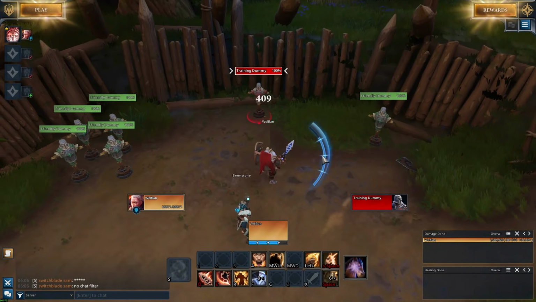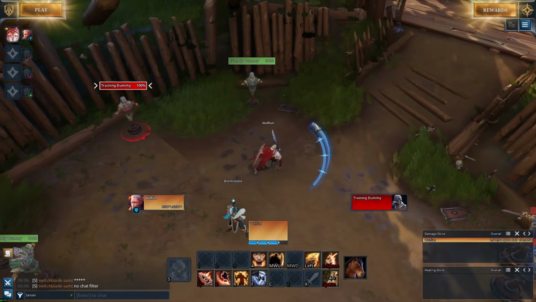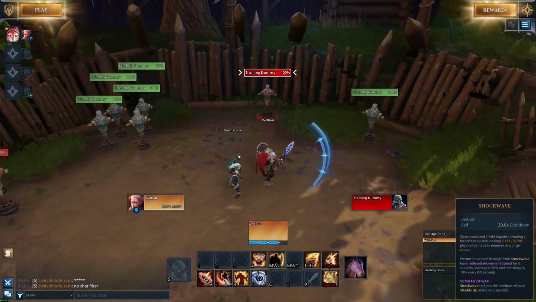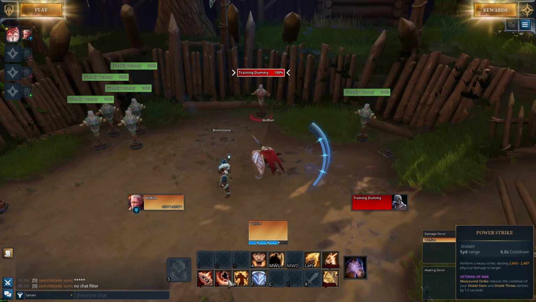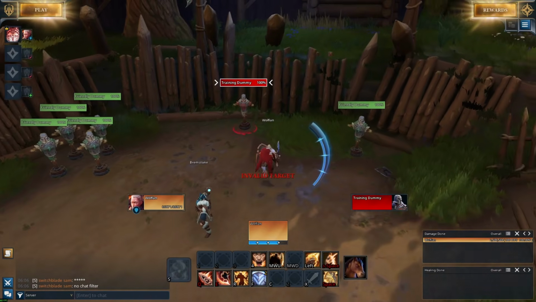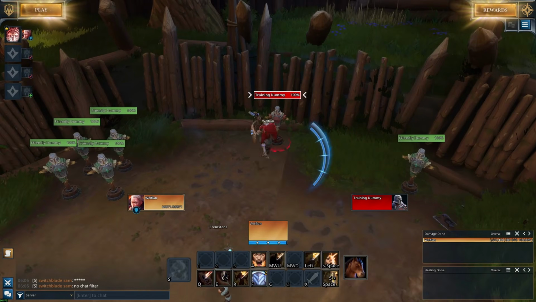So, shield slam will also generate the bar here. We have shield slam, power strike, measured strike as well. Those are our primary options. Oh, did they get rid of our combo point system? Hang on. Oh, we're lagging, boys. Fix your servers. Come on, fellas.